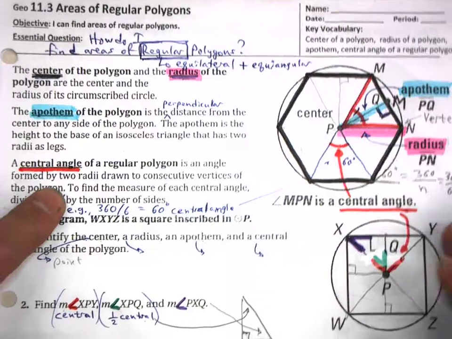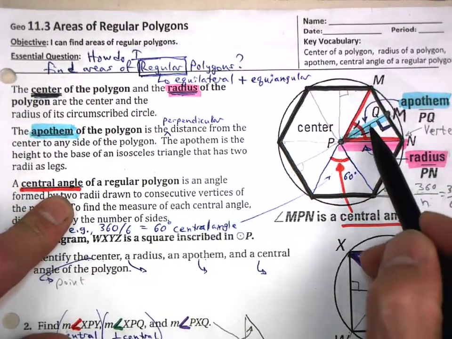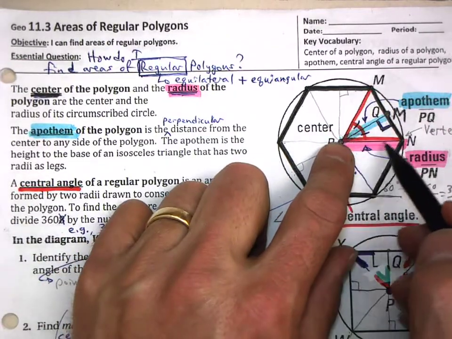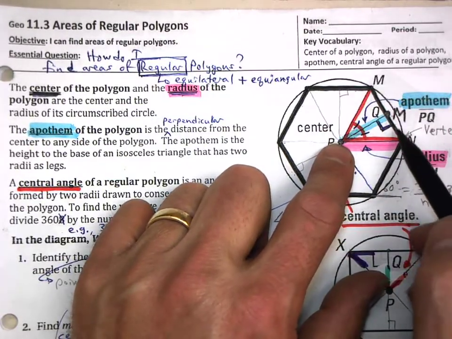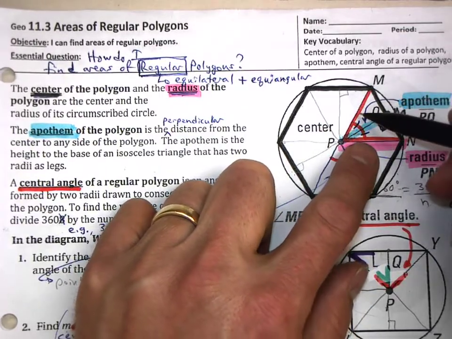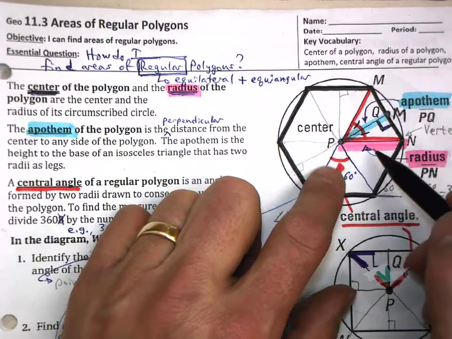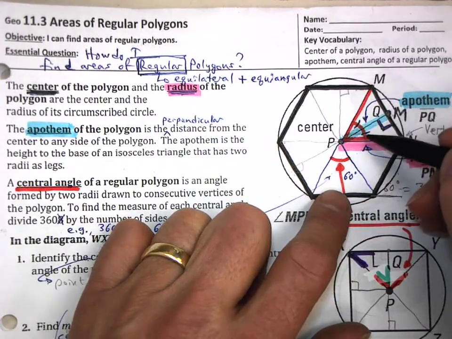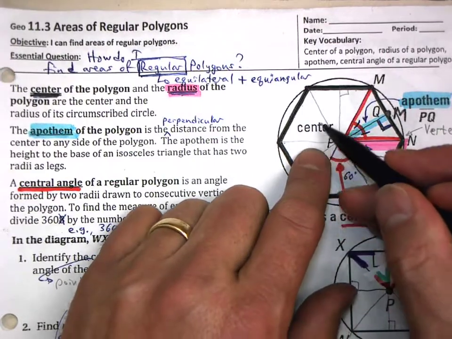Another feature that we want to talk about is the central angle. The central angle is the measure of the angle between consecutive radii. So here is a radius going from the center to the vertex, and the next radius going around, either clockwise or counterclockwise, is going to be your central angle. So you see that we have a number of different central angles here. In fact, there's one here, here's another one, 2, 3, 4, 5.